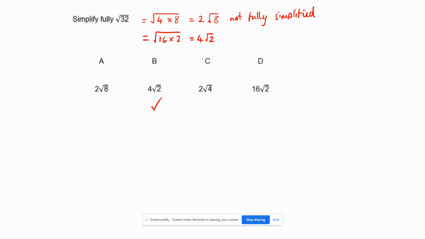B is correct. Where does C come from? Well, just not concentrating. If you've square rooted a 16, then that one has been square rooted. There is no square root sign anymore. You can't square root the number 2 and get an exact answer, so we leave it as root 2. So this is not having good concentration. D, you've done the hard part. You found the square number that makes up 32, but you've forgotten to square root it. All right, so another very common misconception.